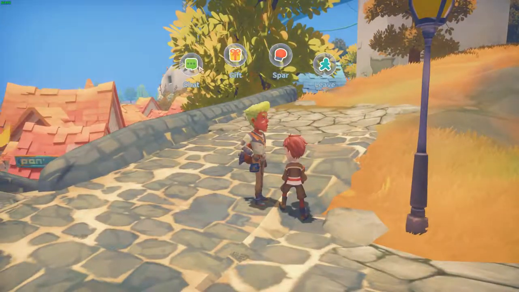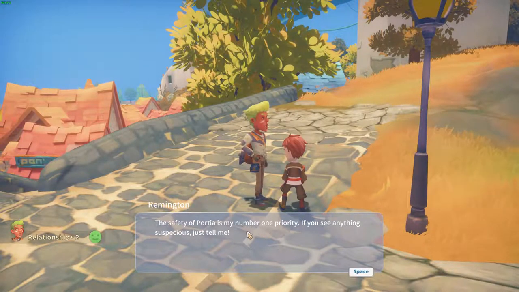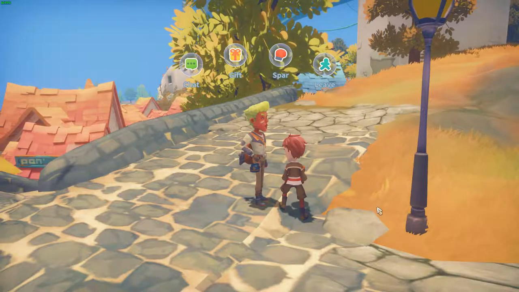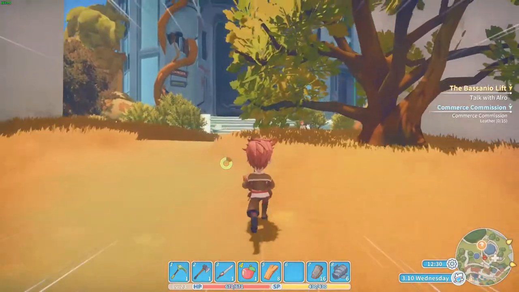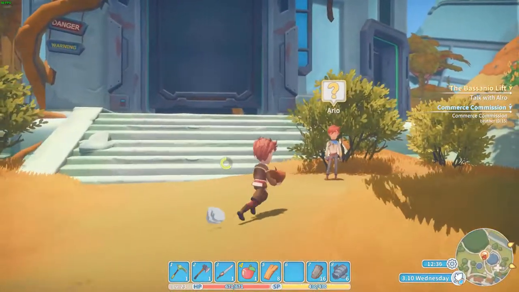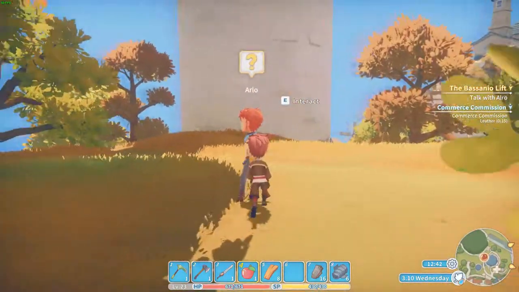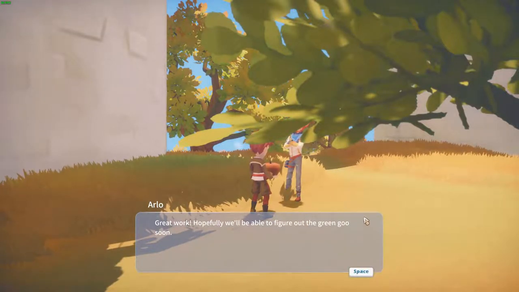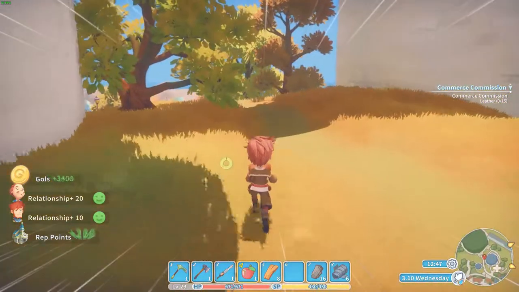Hello, Remington. I fixed a lift. The safety of Portia is my number one priority. If you see anything suspicious, just tell me. I am suspicious. Oh, Arlo, hello. We'll be able to figure out the green goo scene. Yeah, let's figure it out.